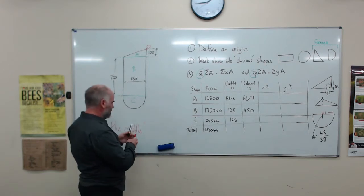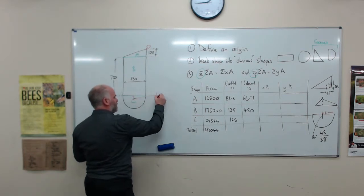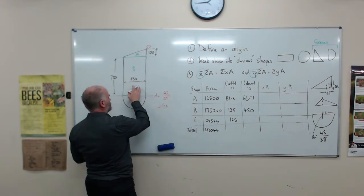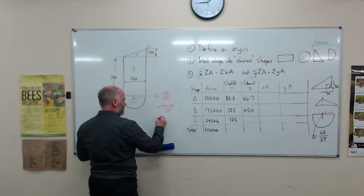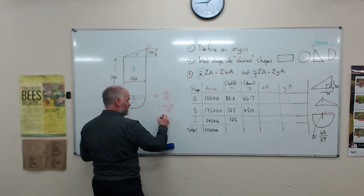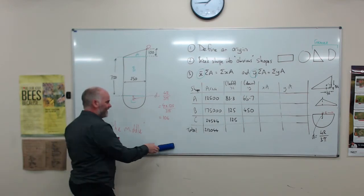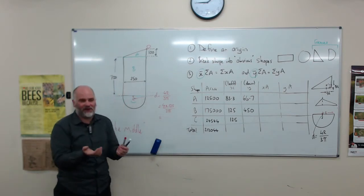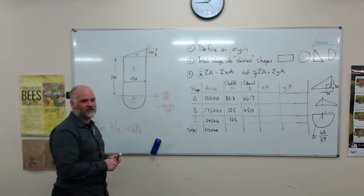Okay, so for this one here, that distance there is 4r over 3 pi. It's 4 times the radius, 125, over 3 pi, which is 106. Okay, some number other than 106. It's good the way we can rule out one number. There's only an infinite numbers left after we've ruled out one. What is it? It's going to be about 61 or 62, somewhere early 60s.